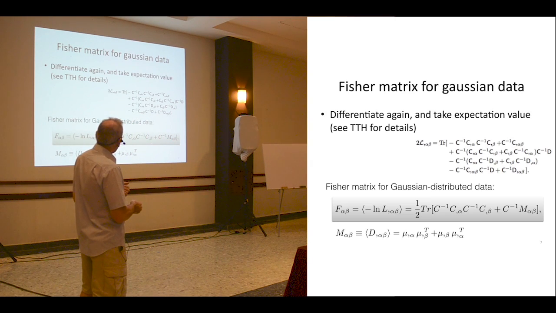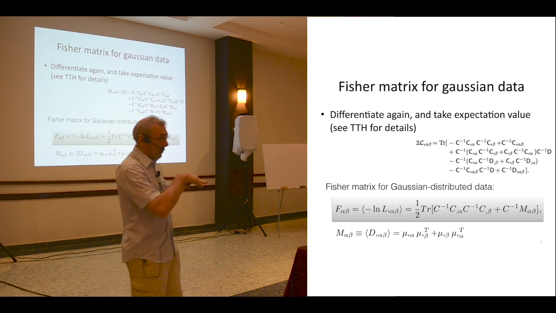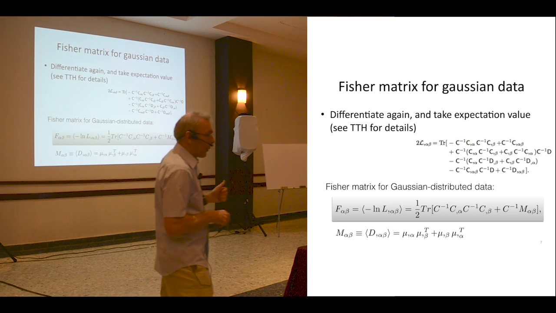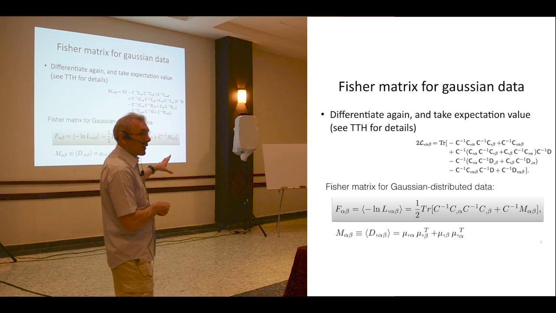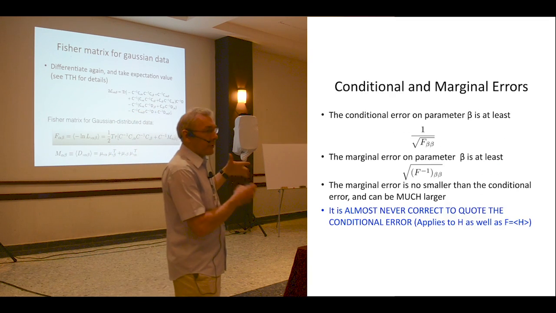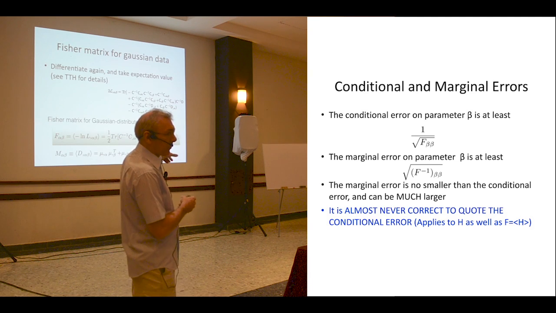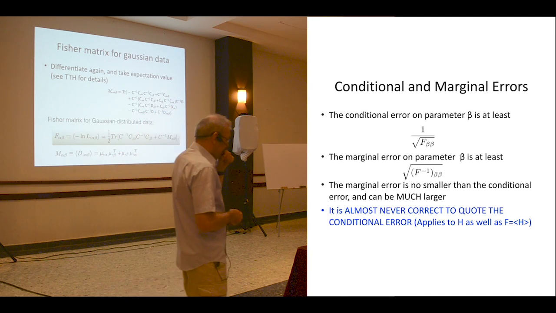So it has these two terms. The second term is often the one that's most important. If your covariance matrix doesn't depend on the parameters, then this first term vanishes and you just have the second term, which depends on the derivatives of the mean signal with respect to the parameters. So if you have a theoretical model where the mean, let's say the TE power spectrum, depends on the parameters, then these involve the derivatives of the mean. So this is a very useful expression. It's used very widely because you don't have to explicitly do the differentiation of the log of the likelihood. It's all done for you. It's given by this.